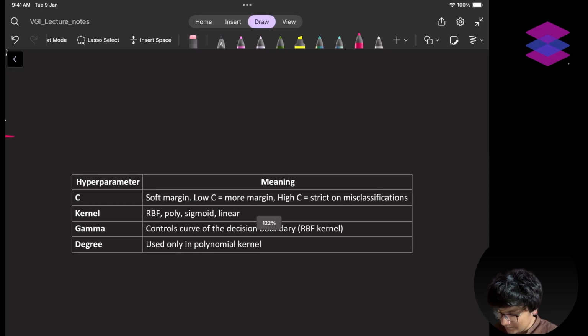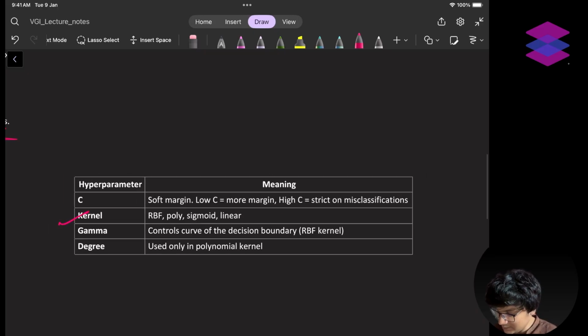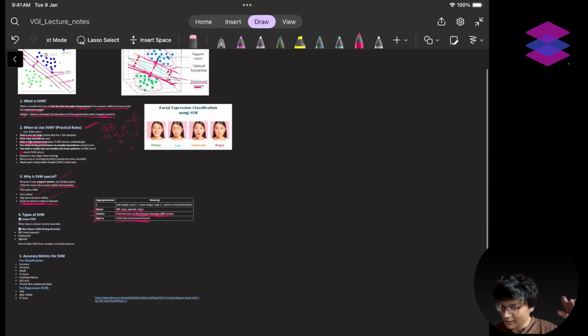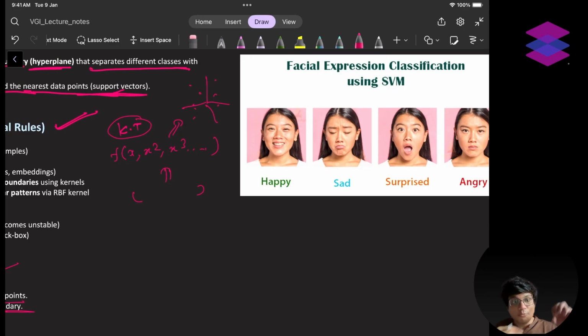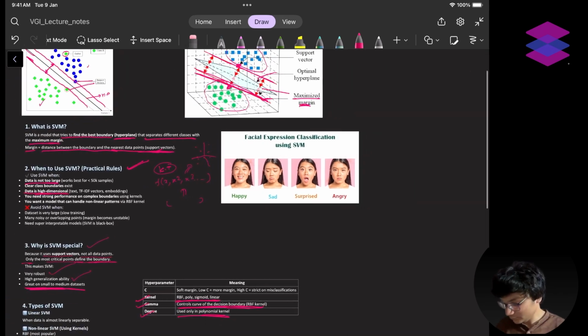So again, if you see kernel, right? There are a lot of kernels, as I told you, where you want to use gamma. It is basically a kind of hyperparameter, which defines your decision boundary in the support vector. Then similarly, the degree of the polynomial kernel. In the kernel trick I have already shown you, these are basically the degree. The more degrees you have, the more dimensions you have where you want to generalize your model, right? So these things.